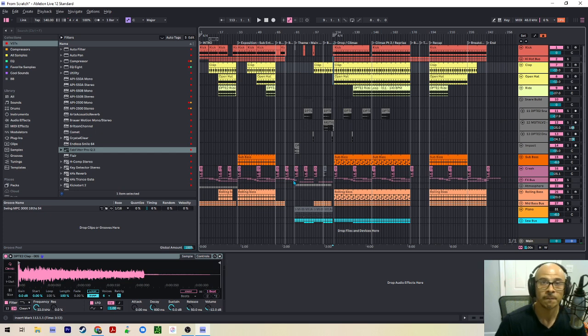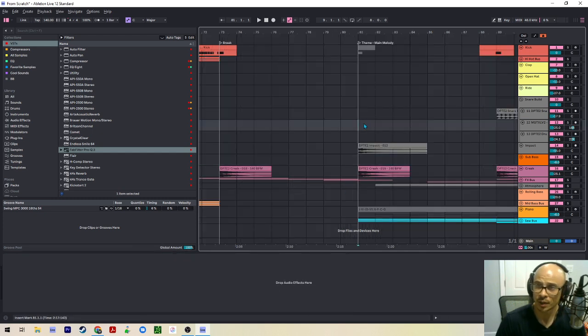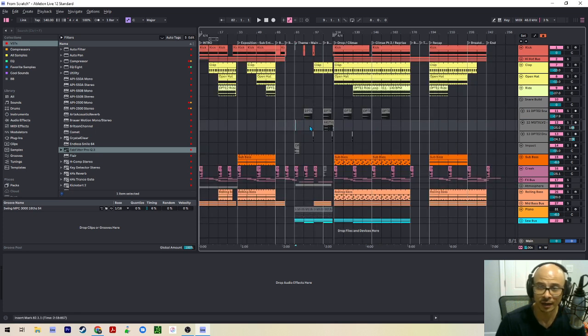And anyways, in this video, I wanted to start focusing on the pads and working on the break where the pads are going to play out. And we actually didn't add that in. So that's my fault, guys. When we were arranging the track, I forgot to add a nice space for the pads to have time to evolve and play the chords.